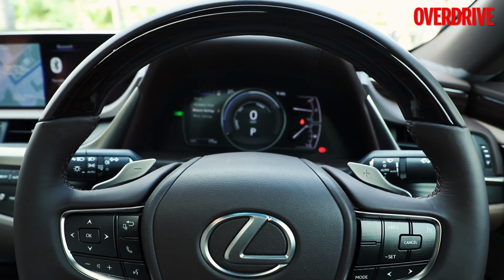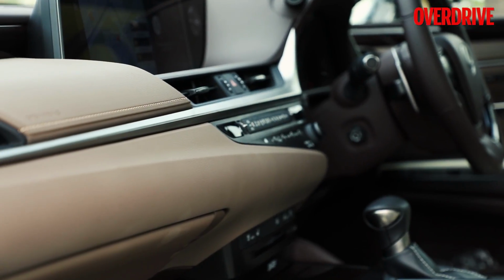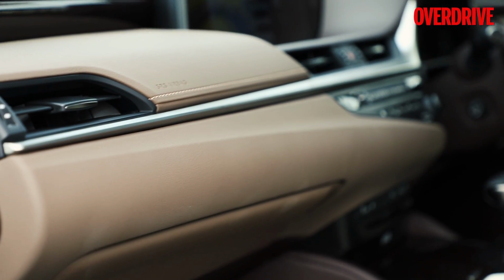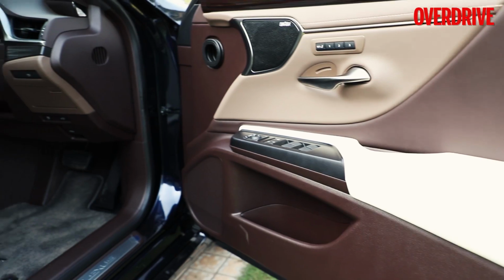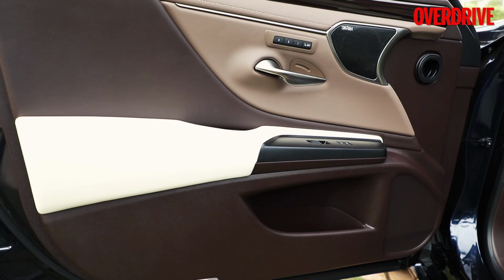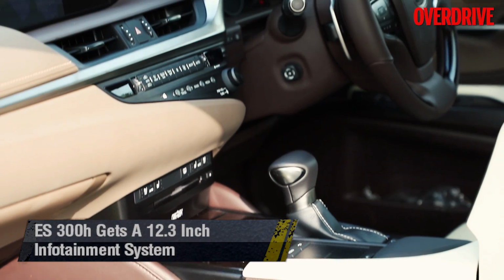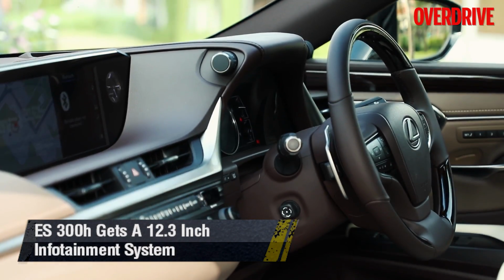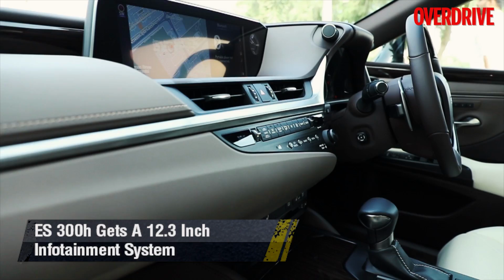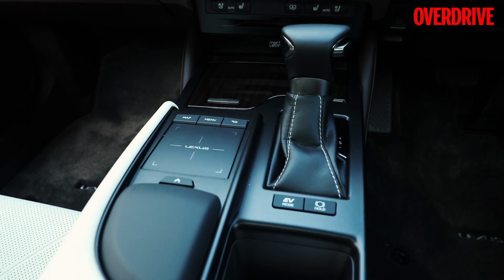The compact steering wheel and fully digital instrument cluster add a dash of sportiness, while the dashboard is covered in high-quality leather, which makes for a very rich feel. There's a sense of occasion to the cabin overall, thanks to the high quality of the materials used, as also the unique design cues like the floating door handles. The massive 12.3-inch display for the infotainment system takes center stage, but is not a touchscreen and is only controlled via the touchpad positioned next to the drive selector lever.